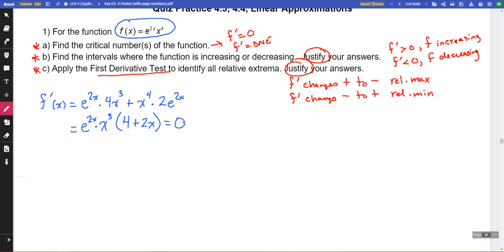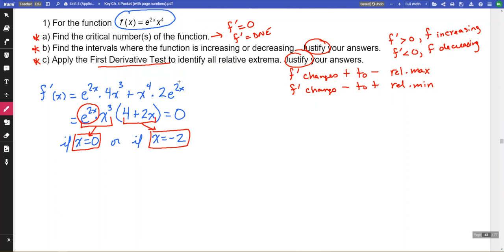So technically I could have factored out a 2 as well, but I just need to factor a little bit. So we need to find out when that's equal to 0, and that's going to be if x is equal to 0 or if x is equal to negative 2. Because we're trying to figure out, does this ever equal 0? And that's if x is 0. Or does this ever equal 0? That's if x equals negative 2, using the zero product property. Now we know e to the 2x is never going to be 0. It's always going to be positive. So our critical numbers are x is 0 and x is negative 2.